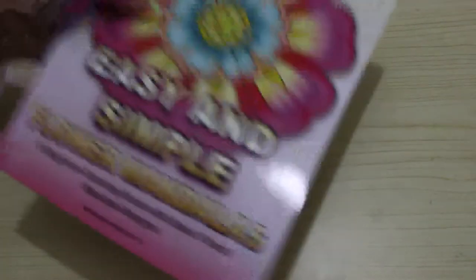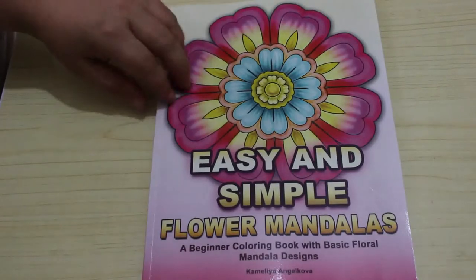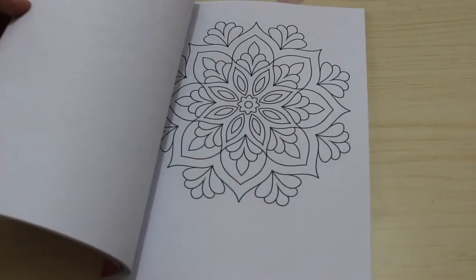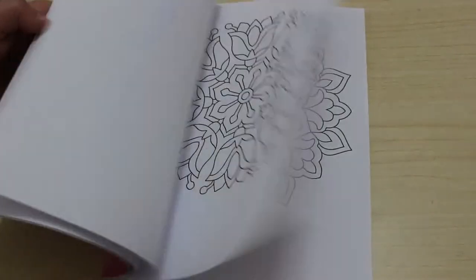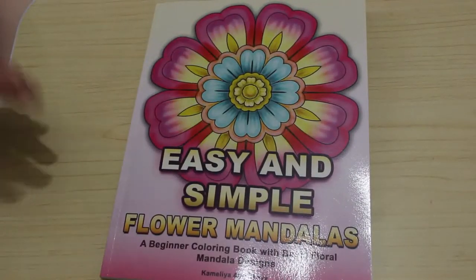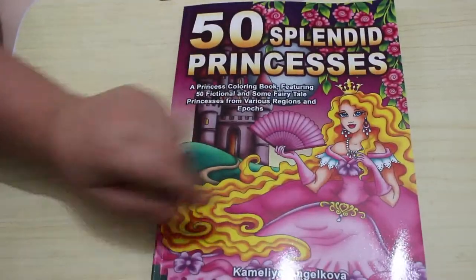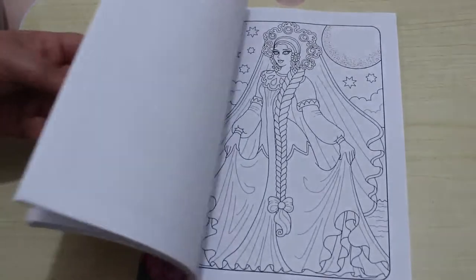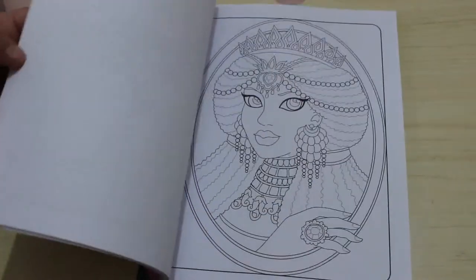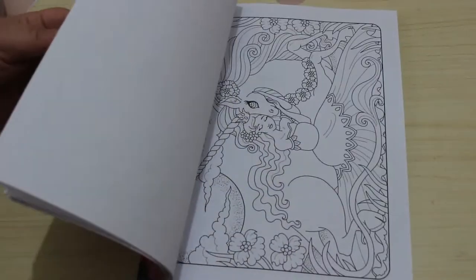I've got a couple of Chamelea books this month. I got Easy and Simple Flower Mandalas — they're literally very simple, pretty flowers in a mandala format, and I can do these so easily while watching TV or YouTube. I also got 50 Suspended Princesses, which I think is one of the earlier books — lovely little cameos, absolutely sweet pictures. I'm hoping to do some in that one soon. I haven't seen many people feature this one, so I wanted it.